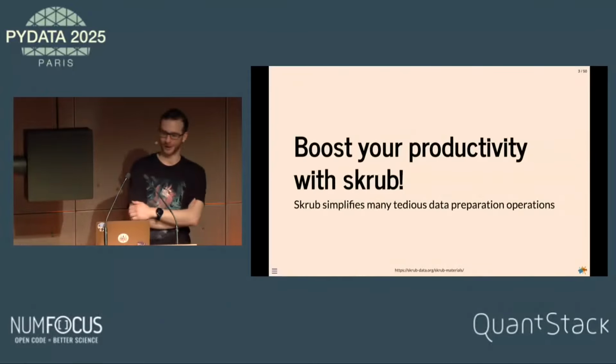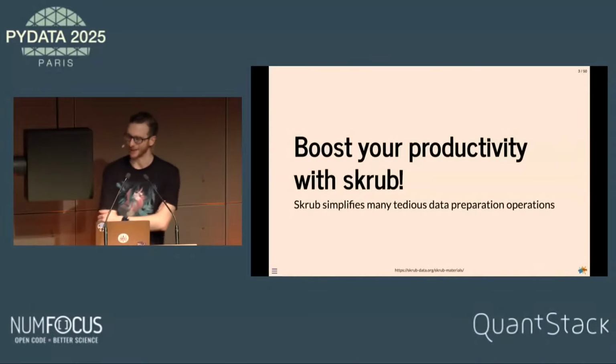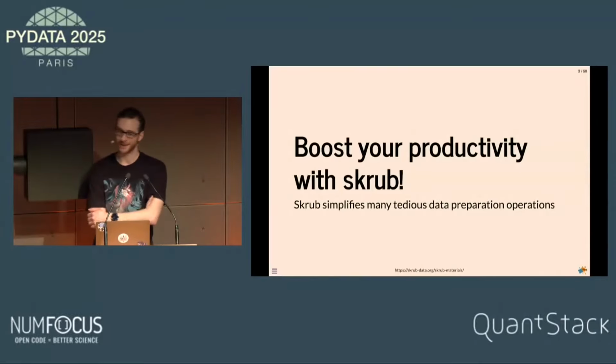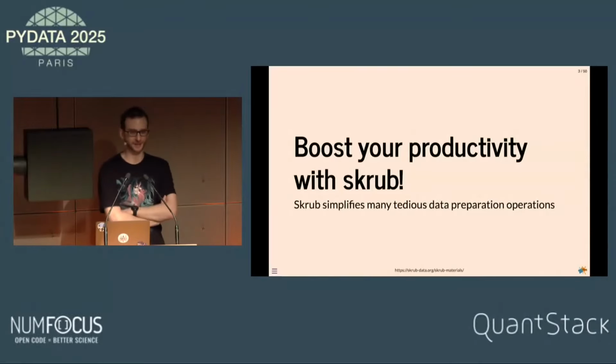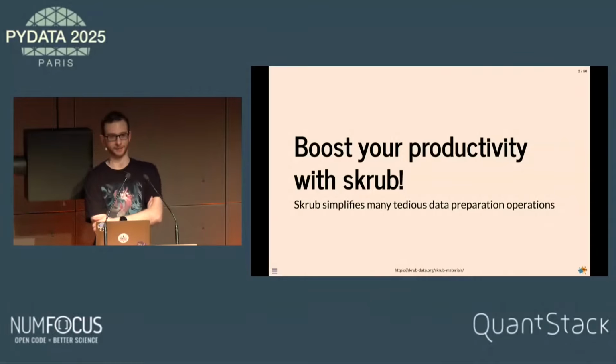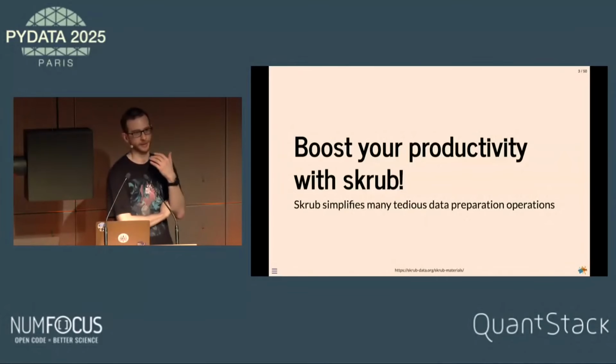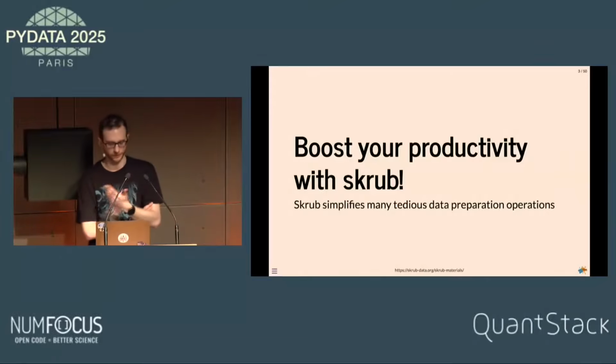We can talk about Skrub with a typical calling phrase, boost your productivity with Skrub, but that's actually the intent. Most of the things that you will see about Skrub today, the intent is to simplify your life when you're working to prepare data frames for machine learning fast. So you will see a lot of things that you probably have to do very often during your workday, and maybe Skrub can help with that.